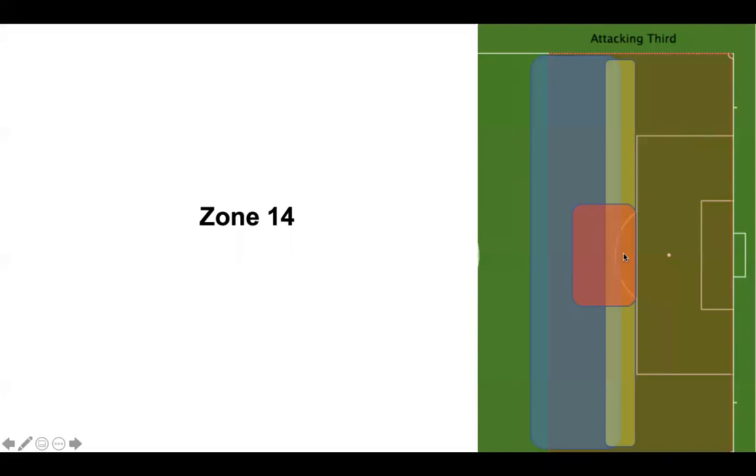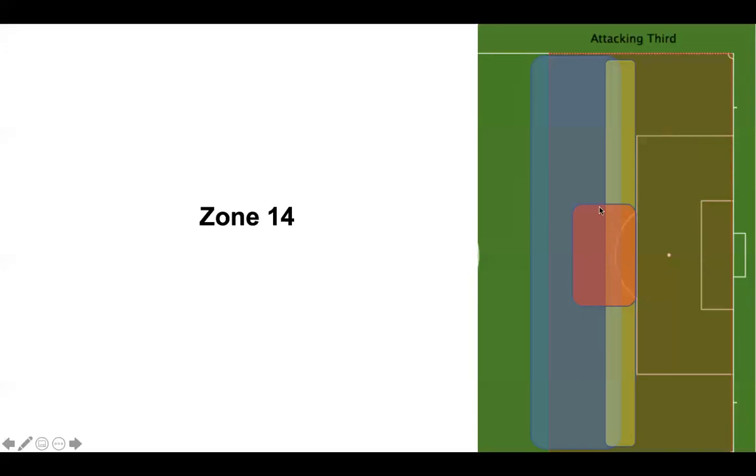This is a terminology you can start to remember. Whether you call it zone 14 or not is irrelevant to me, but this area here, just outside the top of the penalty area and about the width of the D. Now, for those of you who unfamiliar with this terminology, this arc here and the line at the top of the penalty area is what we call the D. So this area is an area we want you to stay out of as much as possible, because this is a high density area for players and for goals being scored.